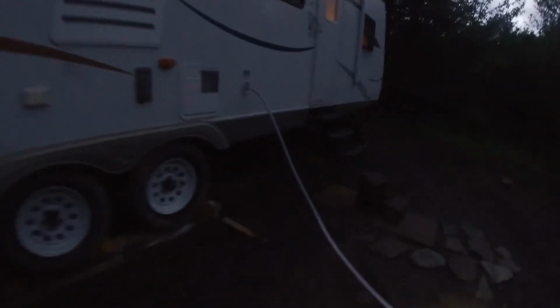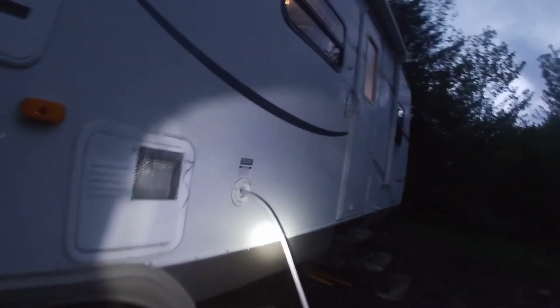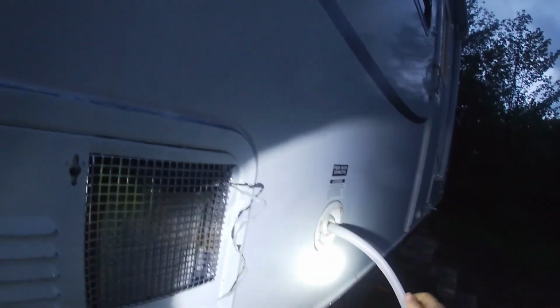All right, let's see how the water's doing. Oh, there we go. Beautiful. All right, strainer was just plugged.